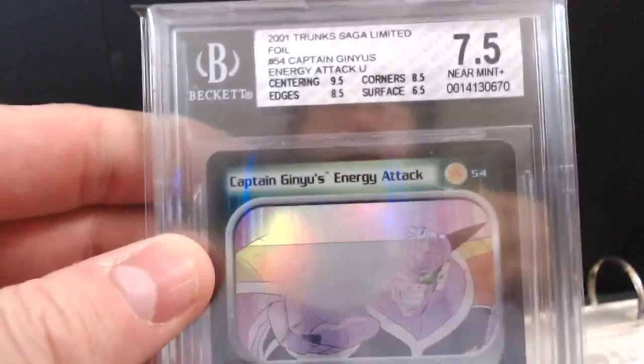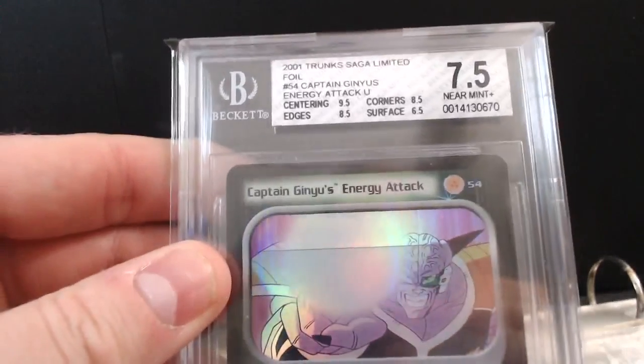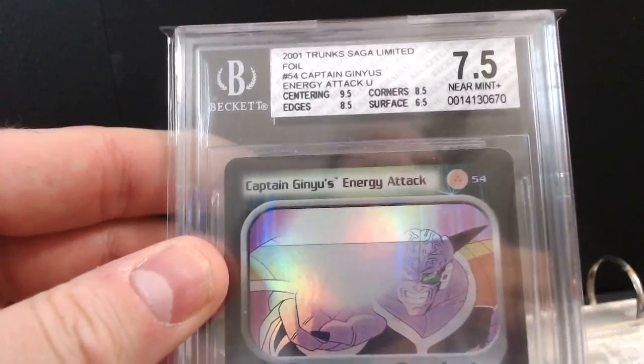Four more outside of this one. I'm gonna get as many as this one. So this one got a 7.5. Again, there's that print line. Yeah, so I think that's why they give me a 6.5. Should have been an 8.5, honestly.